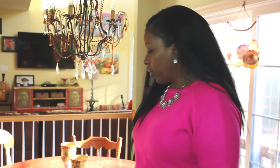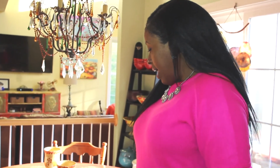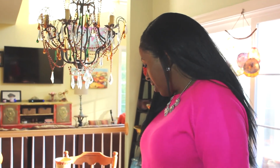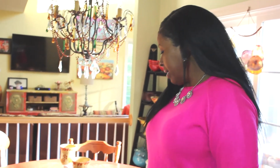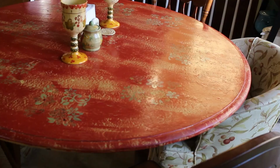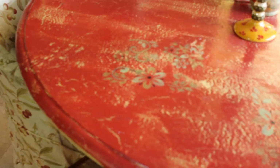So this table was, like I said, a plain cherry table. And me, I can't do plain anything for long, because it just wouldn't be Diva Designs. I started out, of course, sanding it. And then I went with a really bright, sunny yellow color, and put that on. Once that dried a couple hours, I went in with a crackle and let that sit on for a couple hours. Actually, that sat on the rest of the evening and the night.